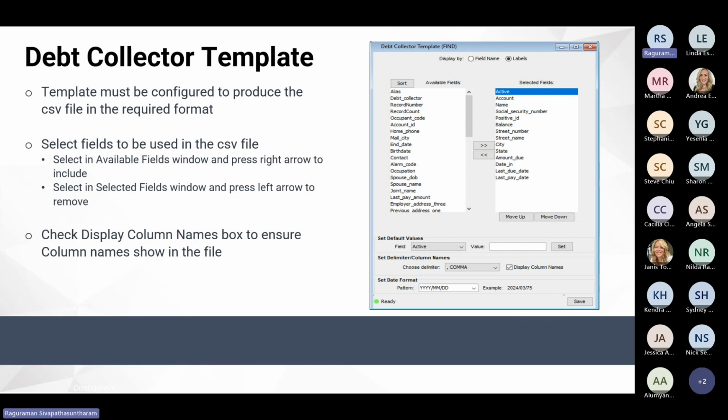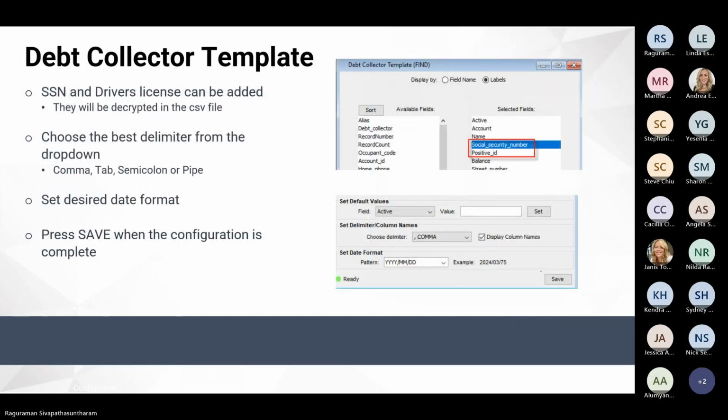If you want the column names to display the values in the selected fields box in the output file, then you want to make sure that you've got the display column names checked. The big thing about this is usually when you're sending to an outside collection agency, they're going to want this information. They want the social security number, they want driver's license. This is usually required.